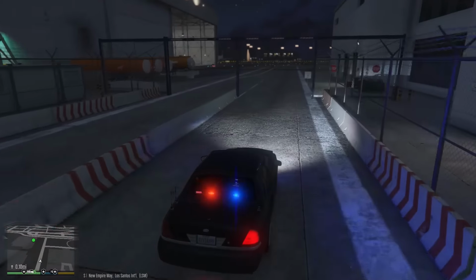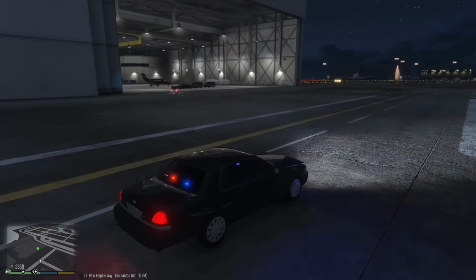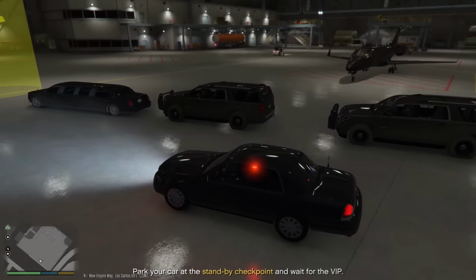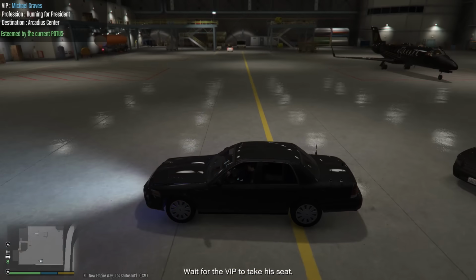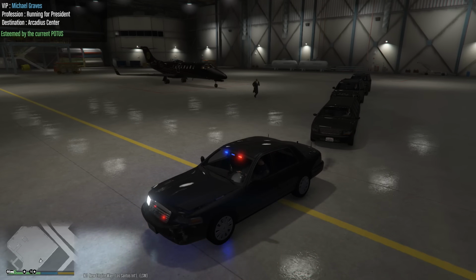Alrighty, here we go. You can see the convoy right here waiting on me. These are some Grangers that are by Police Co. right there. They look pretty damn sweet. Got the VIP coming this way. He's running for president, Michael Graves.